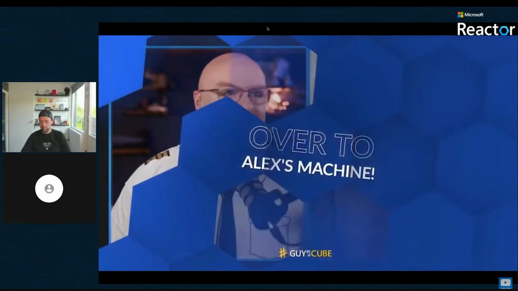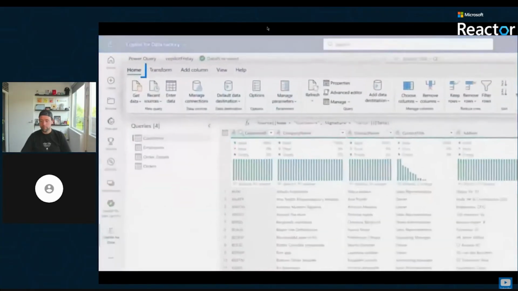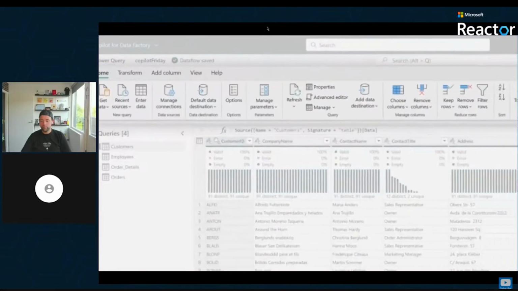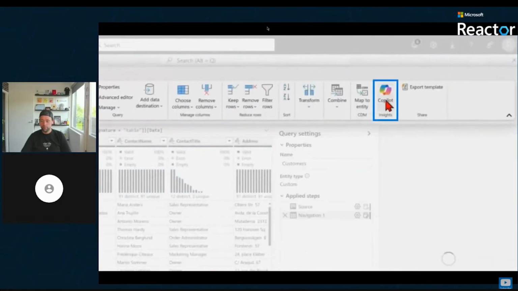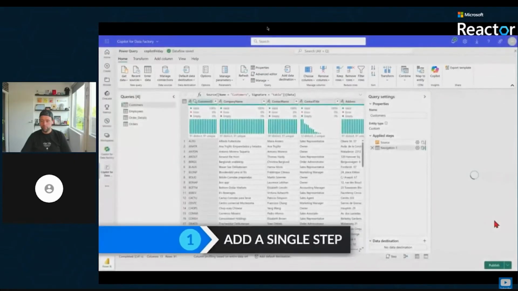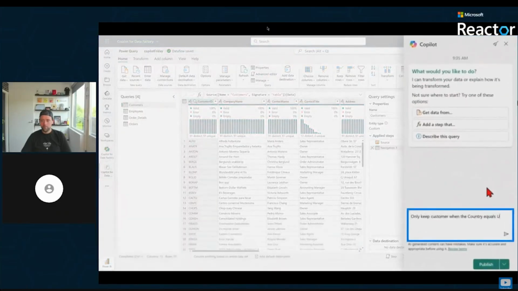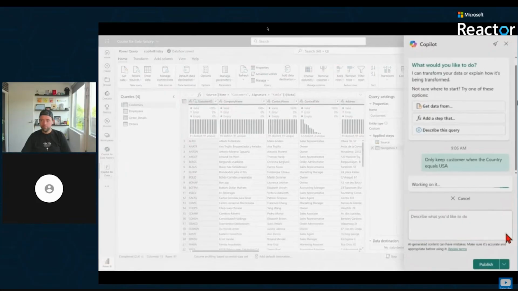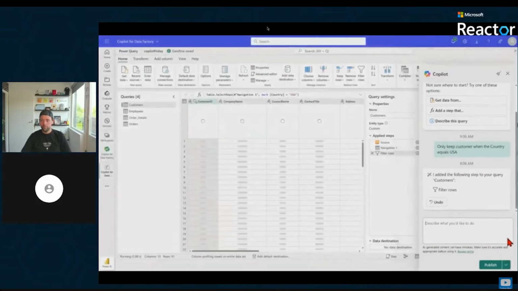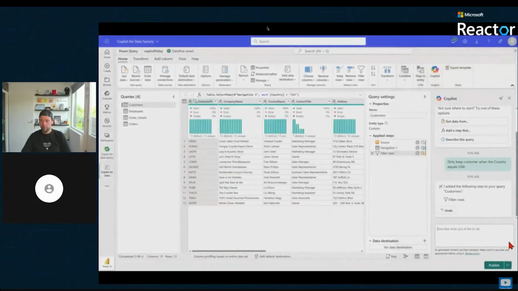Well, Adam, then let's go ahead and start out in the modern Power Query editor here. I absolutely love it, especially in the home tab here. We now notice in the far right-hand side, we've got that amazing Copilot button. So let's go ahead and open this up now. And I'm going to type in one of my favorite prompts here. I'm just going to go ahead and say, only keep the customers when the country is equal to the USA. Let's go ahead and hit submit. It's like I'm having a conversation with my data. Bananas. Let us know in the comments what you think about today's video.